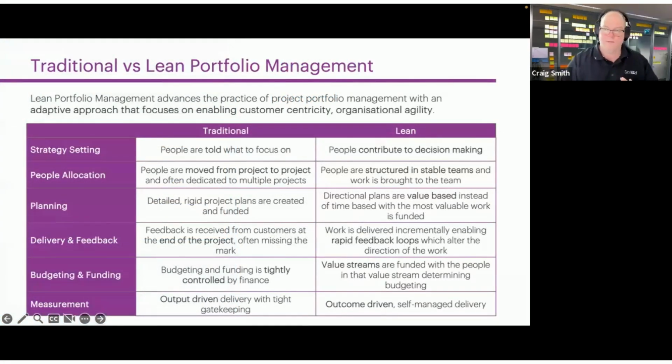So to wrap this up, when we think about the difference between lean portfolio and traditional, and again, you can see these slides, but if you just look to the right-hand side here, we have more people across the organization contributing to decision-making, even if that's just being aware of it. Structuring people more around those value streams, or at least into some sort of stability, rather than flipping them in and out of projects. Making our plans value-based rather than what we think is the most important thing, so some sort of science or logic behind that. Making sure that we are doing rapid feedback loops, which is that funnel I showed you before, going up and down, thinking about how we fund those value streams, and then measuring them in a more outcome-based way.